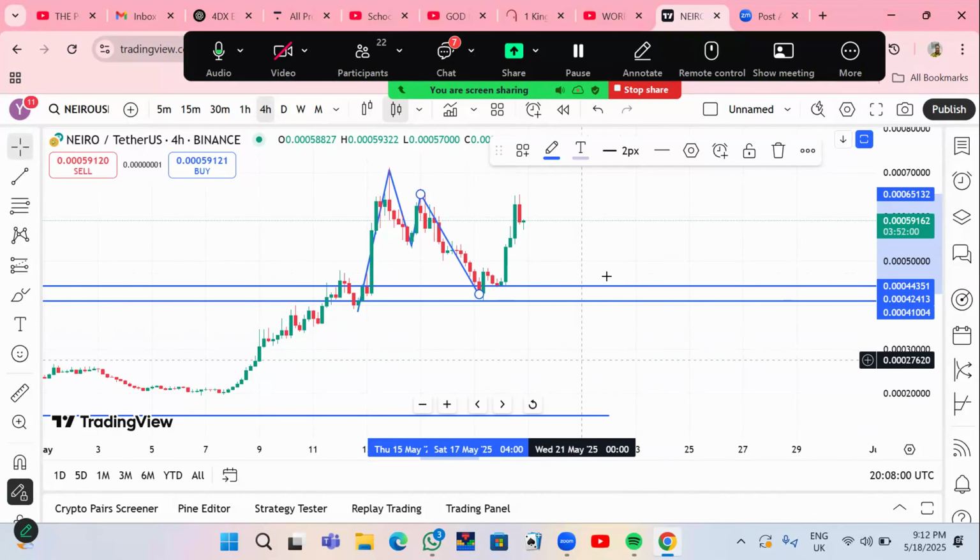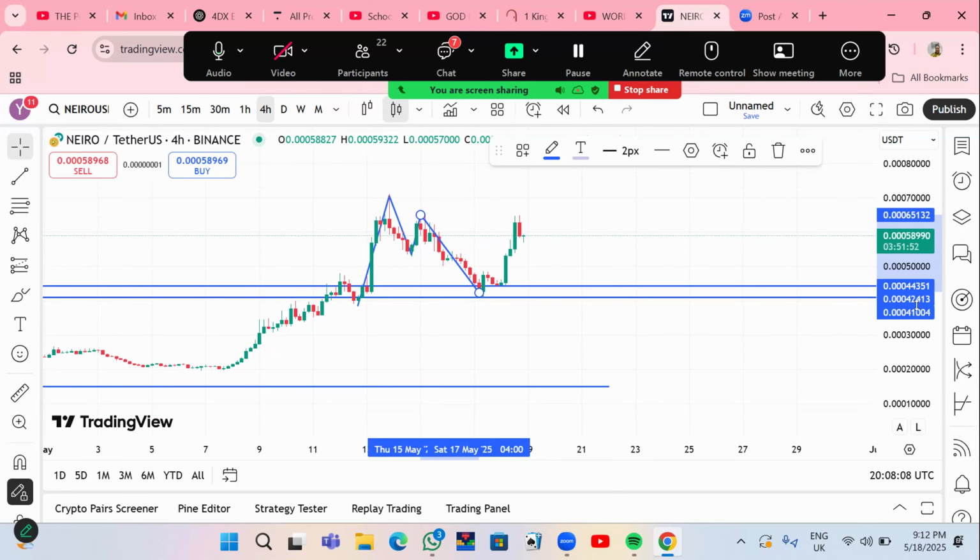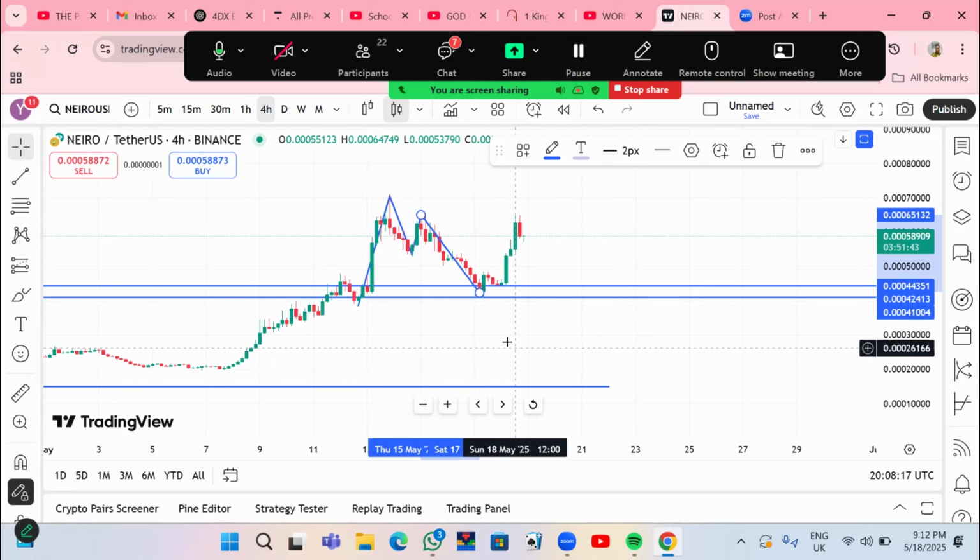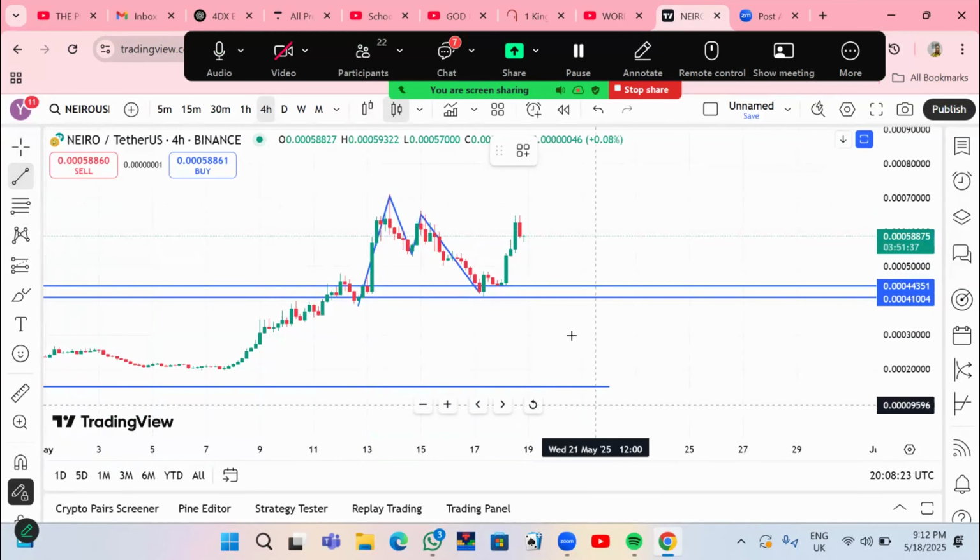Let me give you an example. Trend reversal always happens at support or resistance. It cannot happen in the middle of a trend. When trend reversal is happening, it means it has either hit a support or it has hit a resistance. Let's take this resistance, for example. Let's assume price went up like this and it hits this resistance.